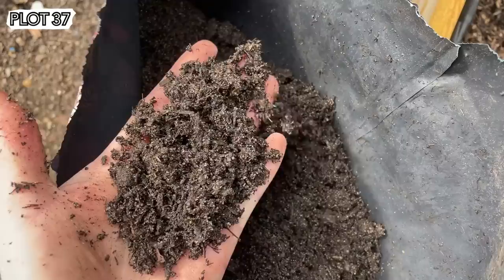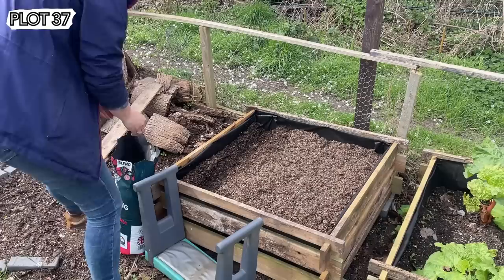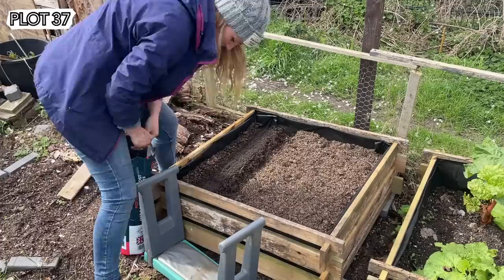for the carrot seedlings. So I'm just going to fill that little run that I've made with this, pat it down, give it another good water, and then sow the seed directly into that. So when I say it's bitty, what I mean is it's quite fibrous. Often seed and cutting compost is really, really fine, like it's been sieved out. And this is just a bit chewy, I suppose is the right term. Because as you know, I got given a whole load of different Rocket Grow composts, which is why we're testing them all out on the plot at the moment. So fingers crossed, my carrots are happy.